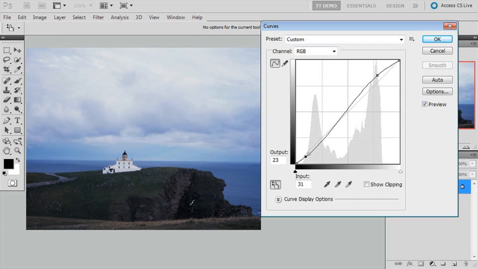And notice the shape of our curve. It's fairly shallow, but it's still an S shape. I could enhance it a little bit more. I'll click here, open this up a bit, and maybe click down here and pull those shadows down a little bit so you could really see it look like an S shape.